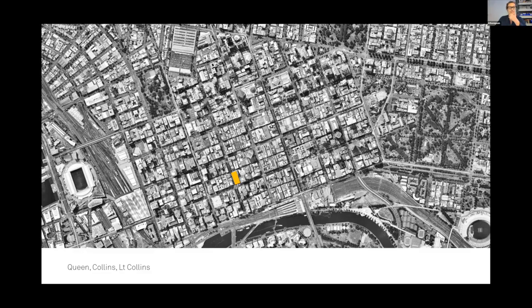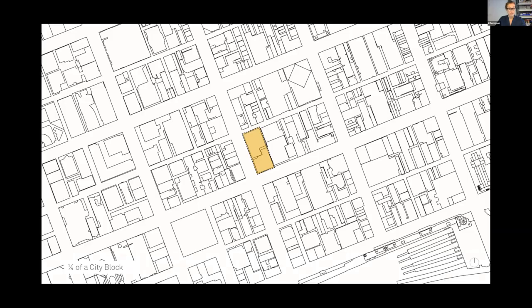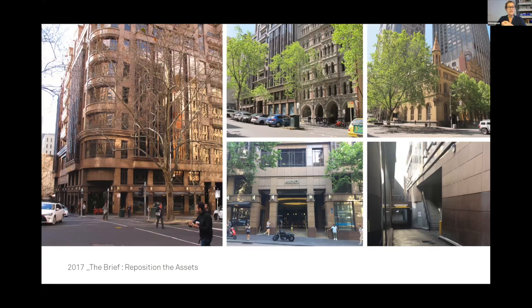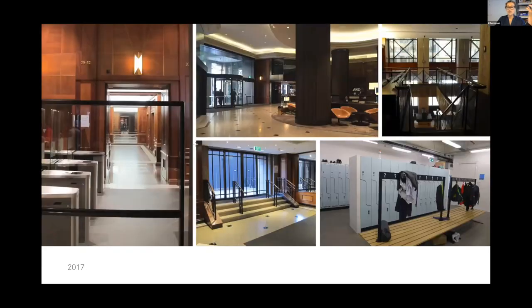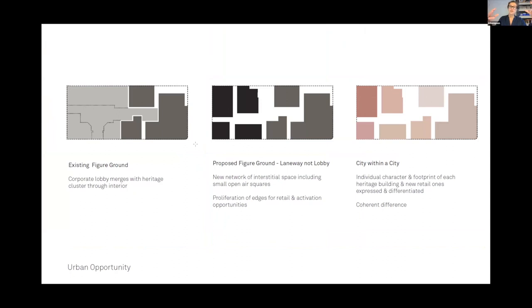So where the site is: a cluster of the new 90s tower plus three heritage buildings — a quarter of a city block. This was the tower when we started. You're probably all familiar with that remarkable silhouette. Very much a commercial lobby feel, very segregated, with security devices clearly visible. Certainly not a site that invited people in, despite the Cathedral Room being publicly accessible. Atria covered the original courtyards and internalised them. The existing figure ground we often describe as a long mélange of new corporate spaces that had coagulated and lost the distinctiveness of the various buildings.